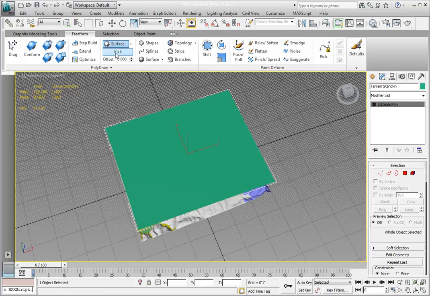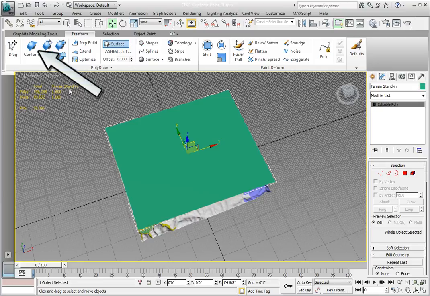After clicking the Pick button, click on the high-resolution terrain located beneath our low-poly object. This now sets the high-resolution version of the Asheville terrain as our designated Conform To surface. Make sure the low-poly terrain stand-in object is selected. In the PolyDraw panel, click on the Conform brush.